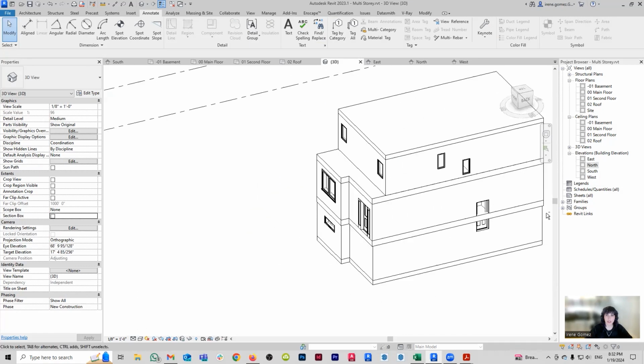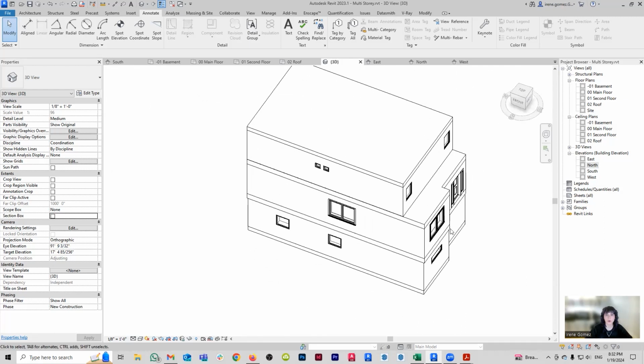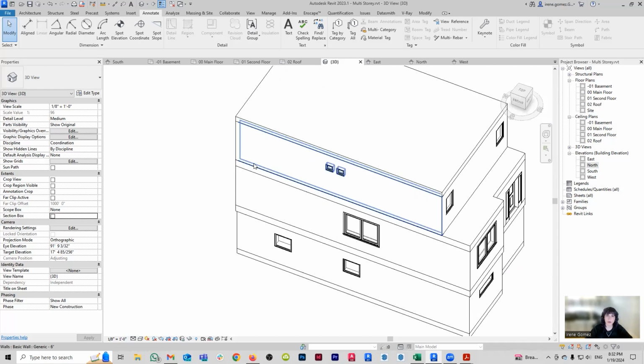Done. So as you can see, we have all of our doors, all of our windows, floors, roof, walls. The only thing remaining is going to be our stairs and their respective openings. Now, in the document, it clearly states that you can move the position of your stairs as long as they remain on the wall that they're on.